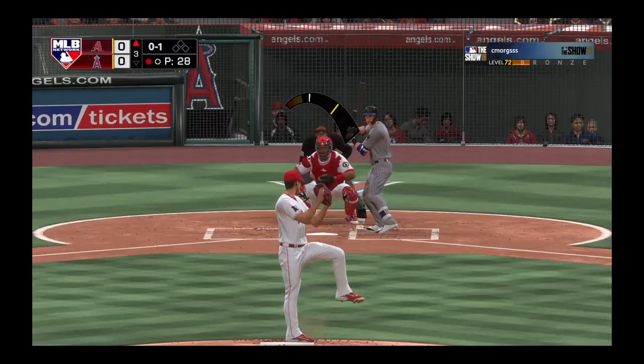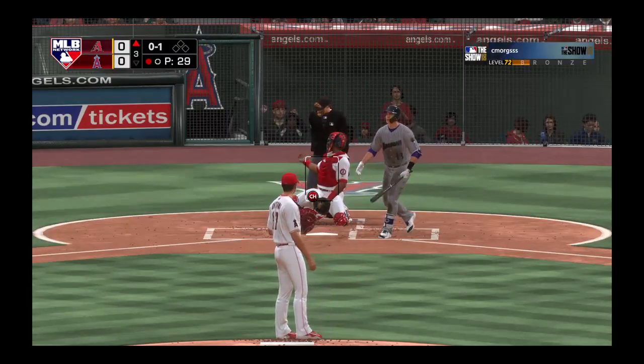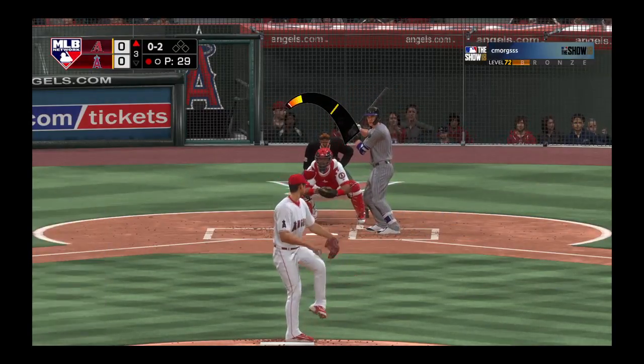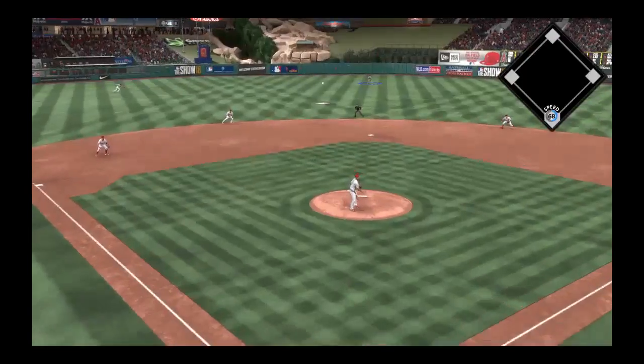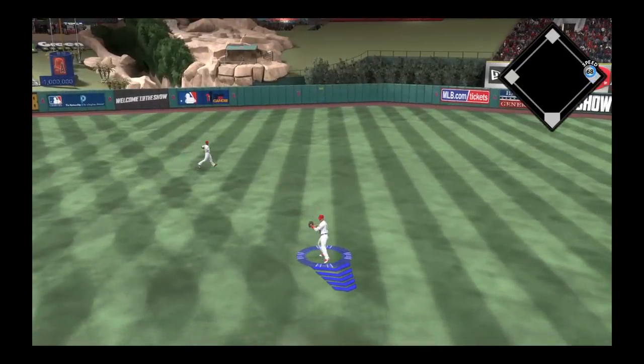Watching him on the mound, I'm really impressed with what he's doing right now. He's been really aggressive and confident over the last couple of innings. 3rd inning, no score to this point. Swing and a little blooper to center. Trout coming on. He can't get there as it falls in.